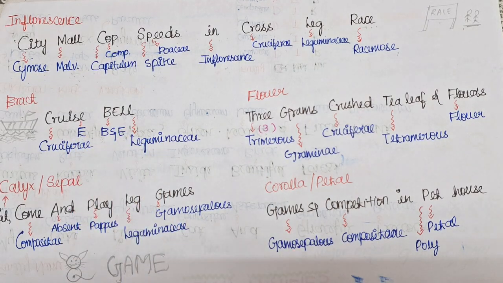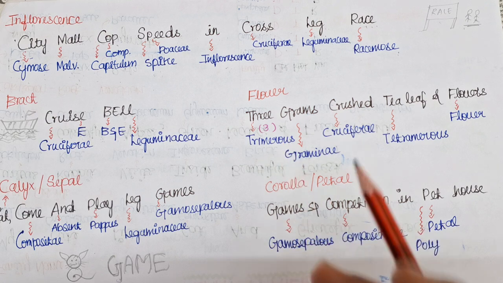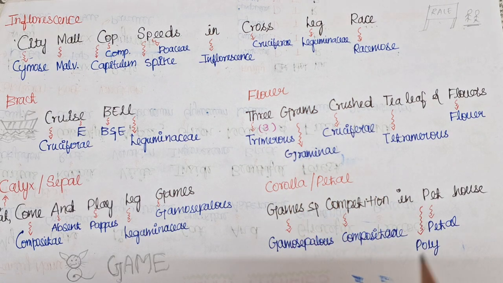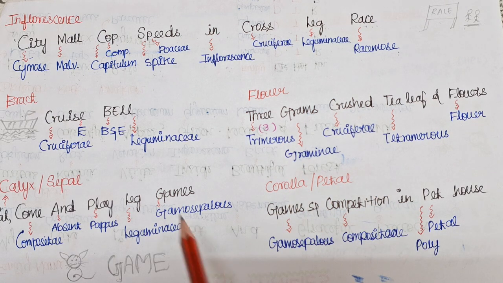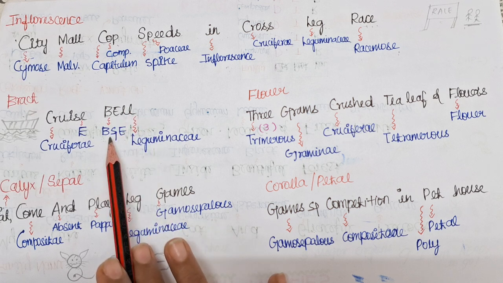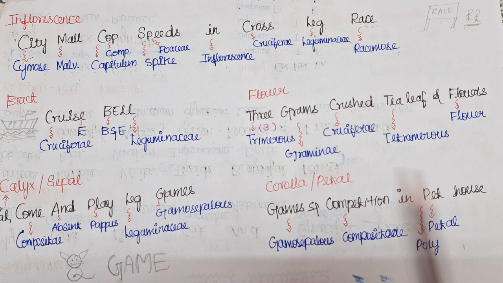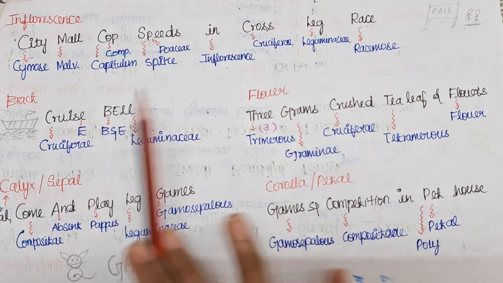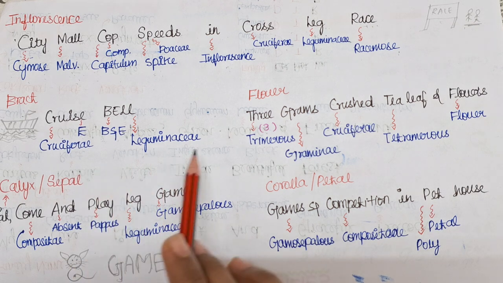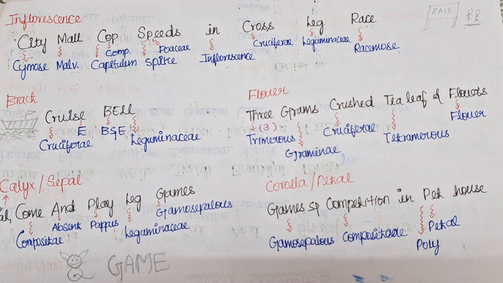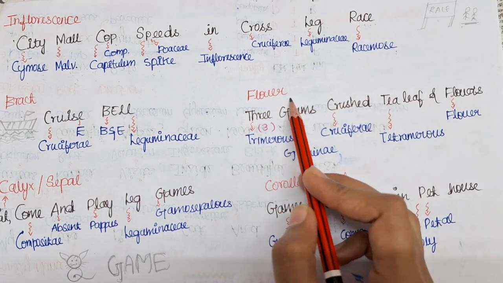So what about the bracteate ones? Whatever is not present here are the bracteate ones. Simple, right? You can memorize it in that way. You know which are the ebracteate families and which will show both of them, so the remaining will be showing bracteate. So what are the remaining here? Can someone comment the answer? There are totally 5 families we are covering. Already 2 are there. So what are the other 3? Comment down. Okay, now we will see the short trick for the flower.